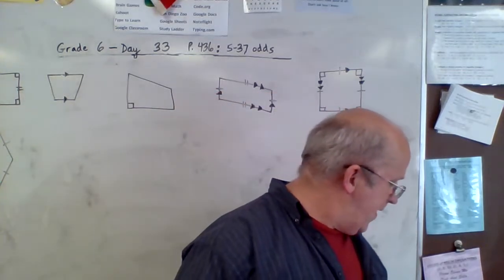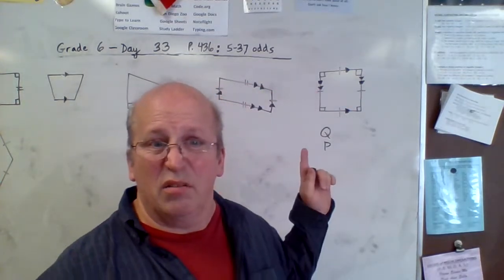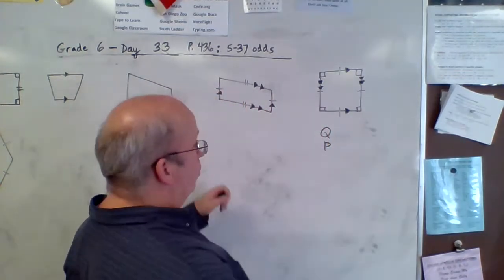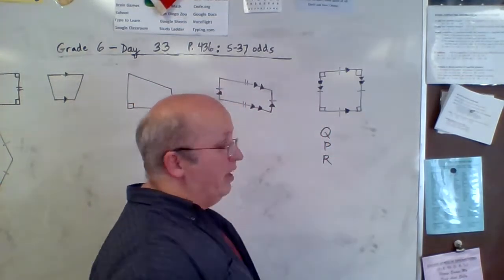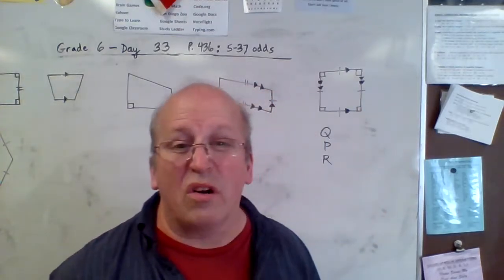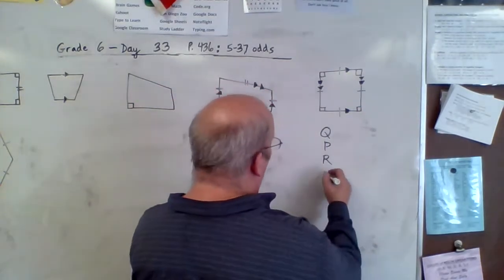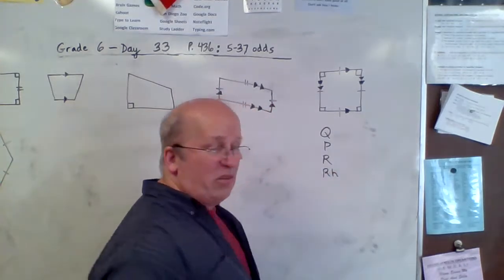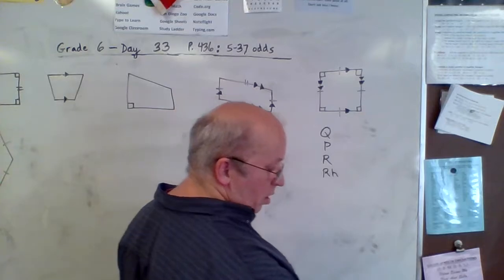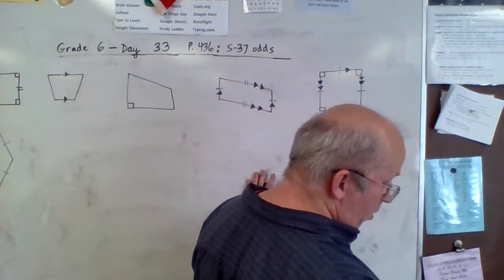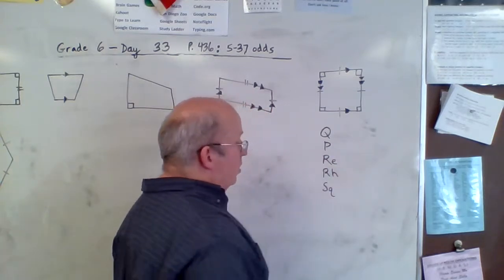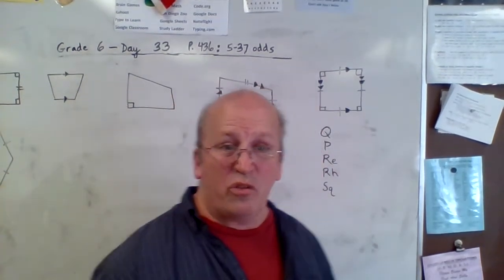Could we call this a rectangle? Is that a rectangle? The definition for a rectangle is a parallelogram with four right angles, and we've got that. It is a rectangle. How about a rhombus? Is it a parallelogram with four congruent sides? Yeah, this is also a rhombus. Finally, is it a square? Our definition for a square is a parallelogram with four right angles and four equal sides. So it's a square as well.